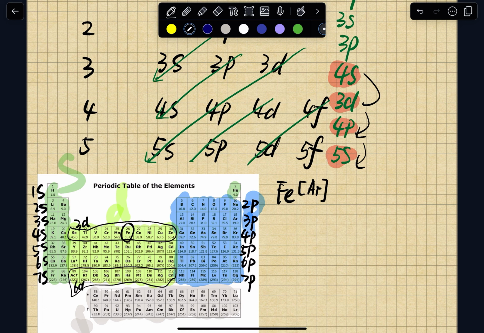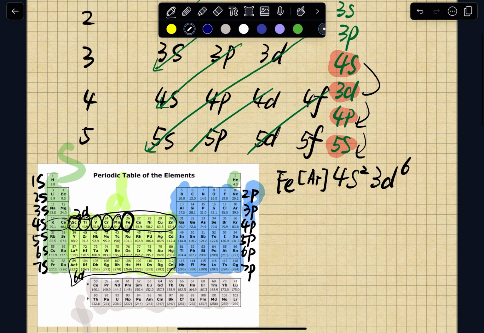And then after Ar, let's look at this. What are these? These are 4s, right? How many elements? 2 here. So we put 4s2. And then after this 4s, we come to the D block. It is, once again, 3D, not 4D. But what number do we put here? Let's count: 1, 2, 3, 4, 5, 6. So iron is number 6 on this D block, this 6th column. So we put 3D6, if that makes sense.